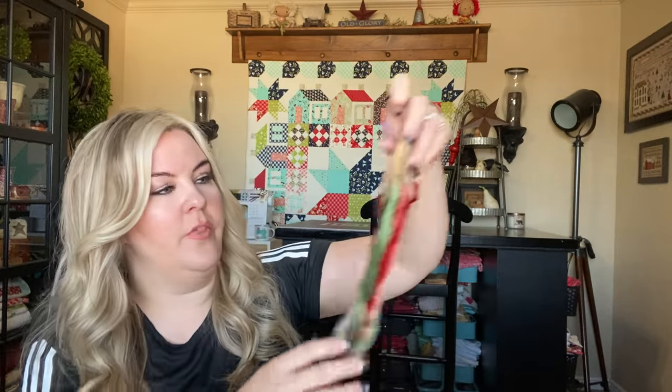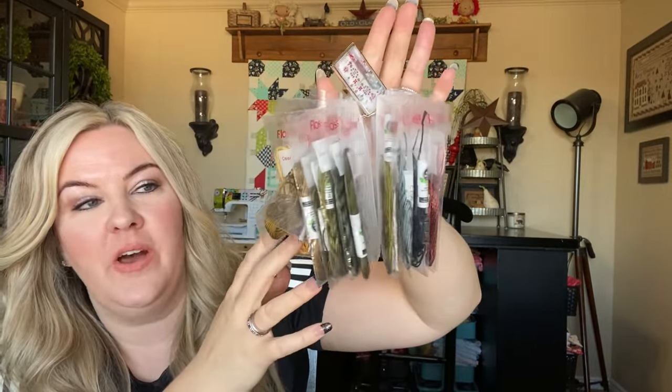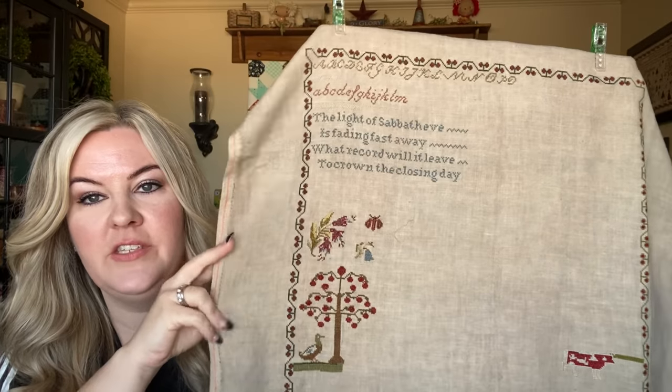So I'm stitching it with the called-for threads. That's not the threads. This is the threads. It's a mixture of Au Ver à Soie, and, well, I think they're all Au Ver à Soie silks. And I absolutely love this. This is one that's really hard to set down. After I get started and it's time to switch to a new project, I don't want to switch. So I definitely can see a finish here sooner than later on this one.